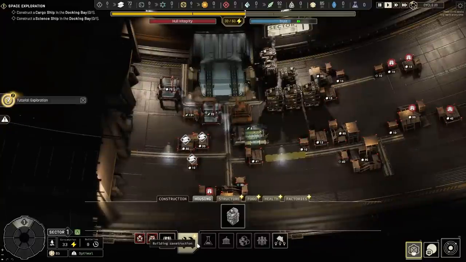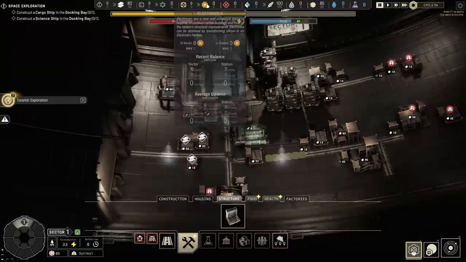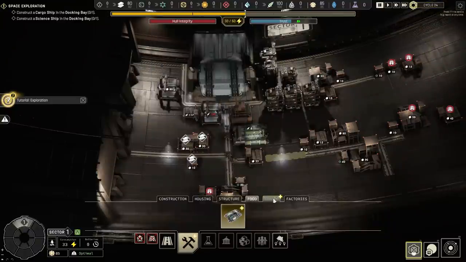Let's take a look. So we've got factories. We've got a tech lab that'll allow us to get new buildings. We've got a docking bay right there. That's what they want me to build. But I need to figure out how we manufacture electronics first because we don't really have silicates.